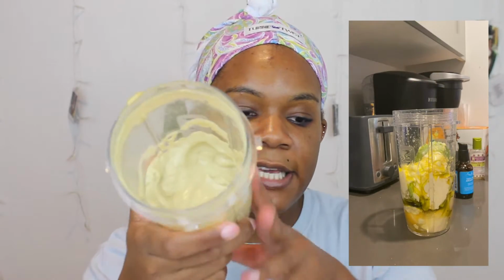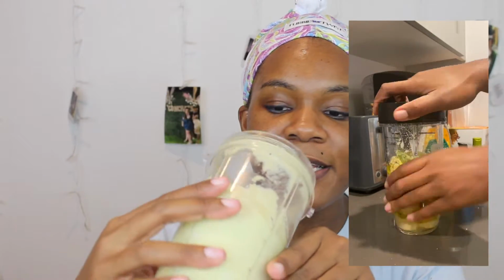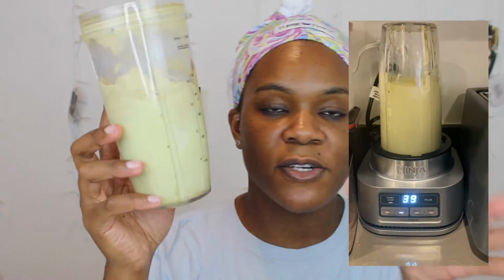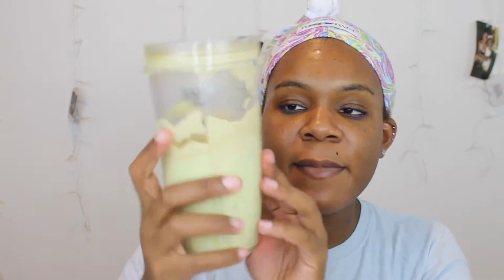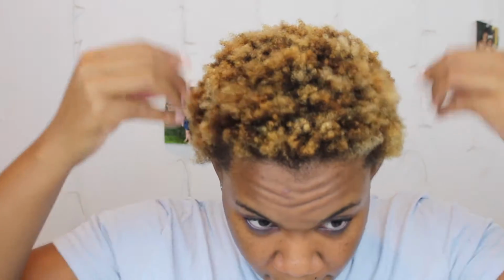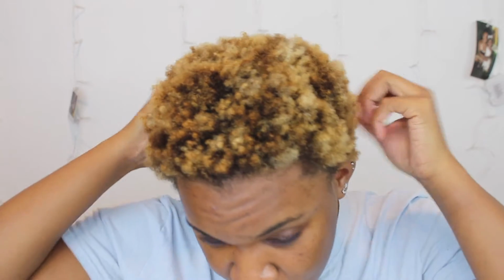And this is what it looks like here. Because there's avocados in here, this is already starting to brown, but I think I made a lot because y'all know my hair is short right now. But let's just go ahead, put this on our hair. I did just wash my hair because I had some gel and stuff in it, so I wanted to start off with a fresh little vibe. So this is what my hair is looking like. It's still a little bit wet. Want to keep some water in there, some moisture. But here's a close-up for y'all.